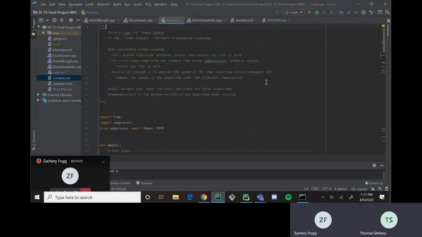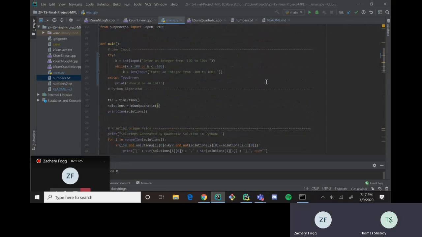Okay, so I'm going to talk about how all this comes together in the main.py file. So it starts off with the user input, where the program asks the user for an integer between -100 and 100.